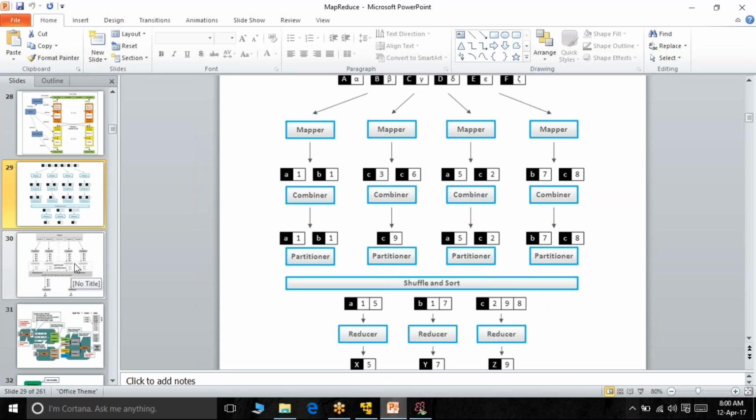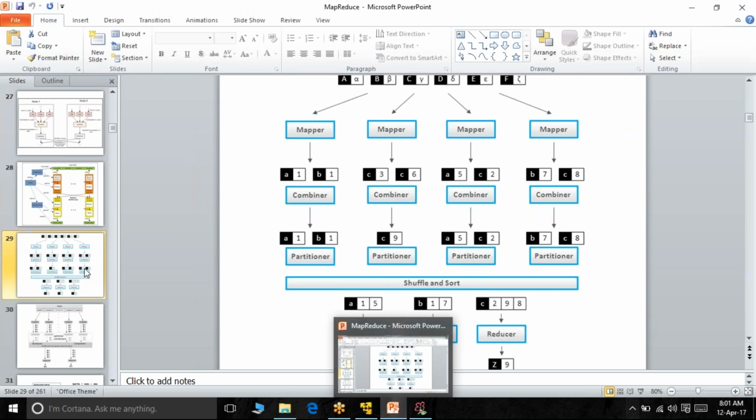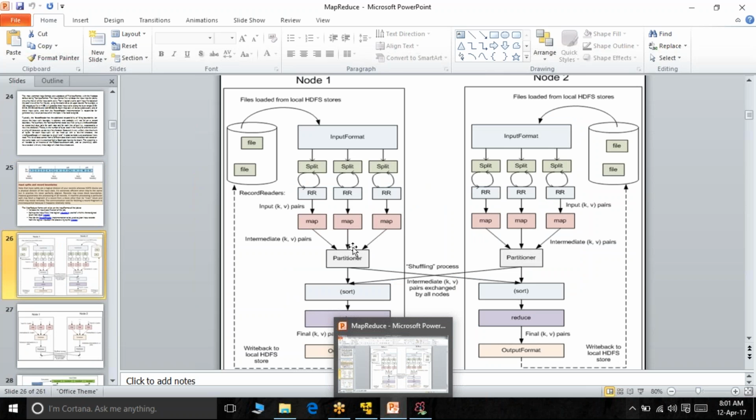Yeah. So the mapper part is internal to the node, and after that the partition and shuffle is between the different nodes, node 1, node 2, node 3. Yeah, you are absolutely right. So that necessarily need not be on the same node. They can be on different nodes. But every node will have a partitioner. Every node will have a combiner. For the entire set of nodes, there will be only one shuffle and sort process. And reducers could be any number of reducers.